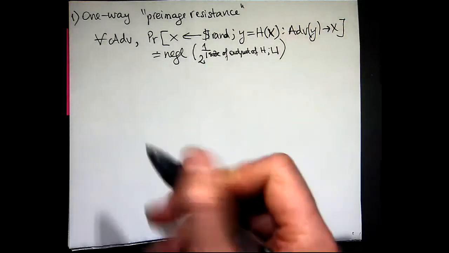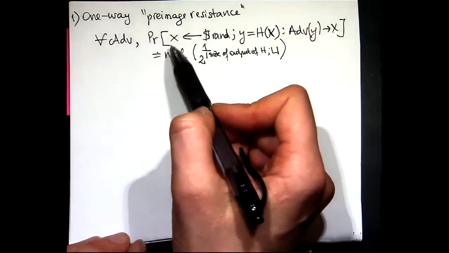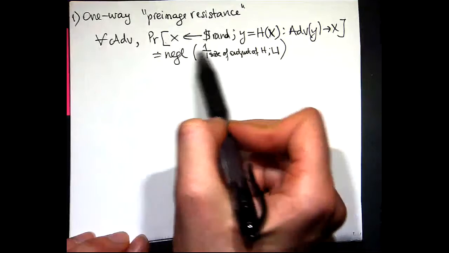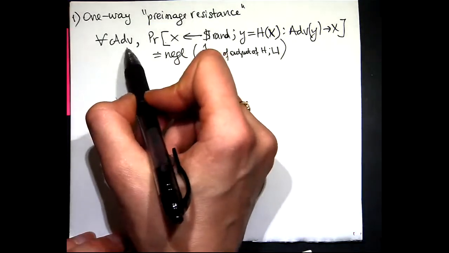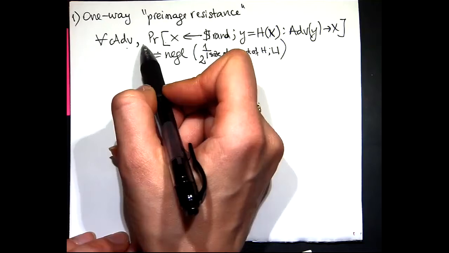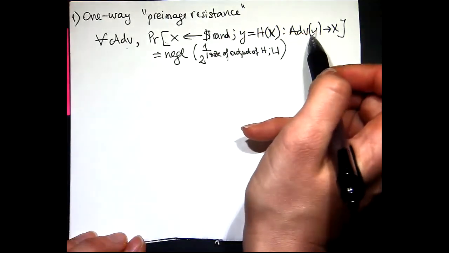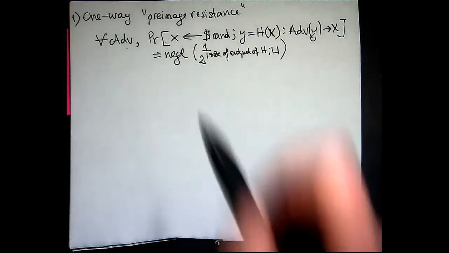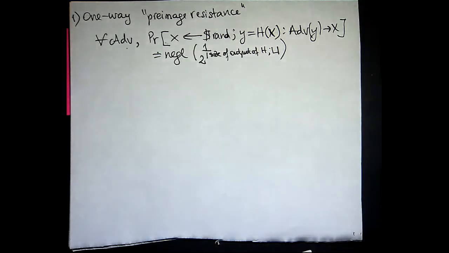All right, so this is one-way function. And another question is, why was it important to choose X randomly? Why didn't I say for all adversaries, for all X's, the adversary cannot invert Y and produce X? Why is it important that an adversary cannot invert the hash of a random message? Why don't I just request that the adversary, for all X's, whatever their hash is, the adversary cannot produce X back?